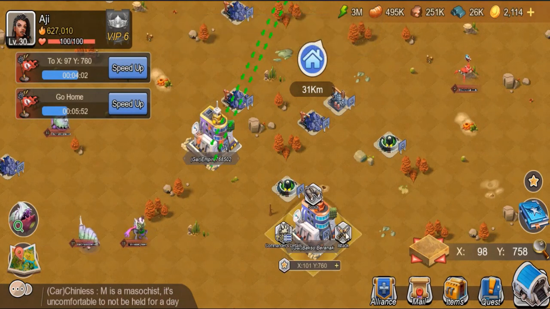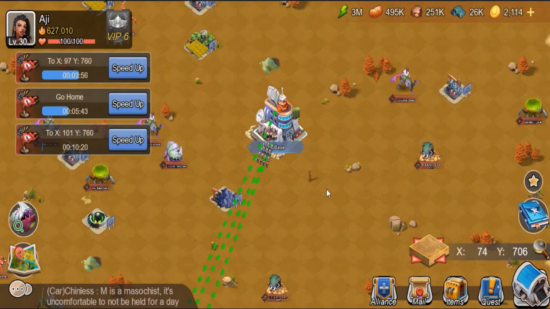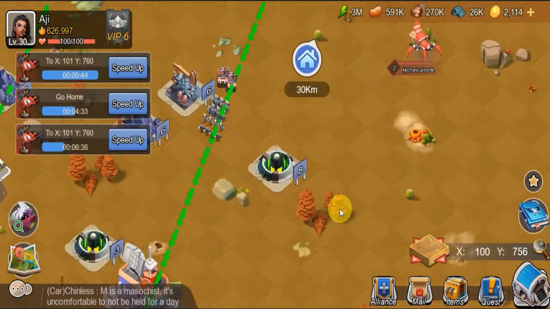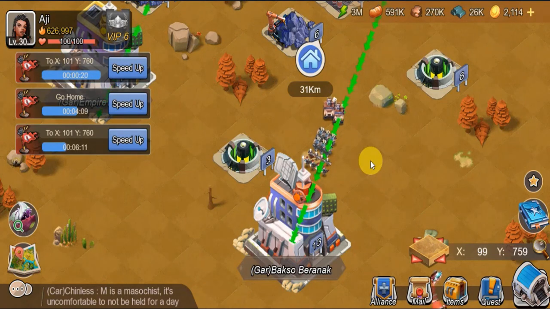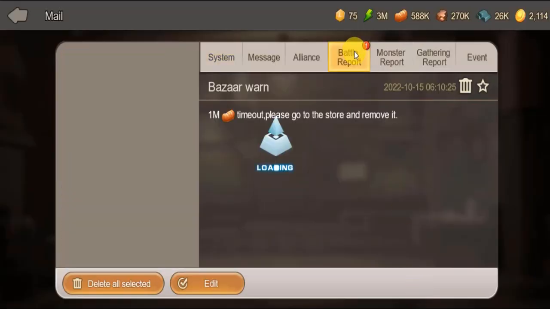Now I'm attacking the enemy's third base, with the same base level as mine, which is 13. Let's see the result. The enemy's third base is also burned by my attack.